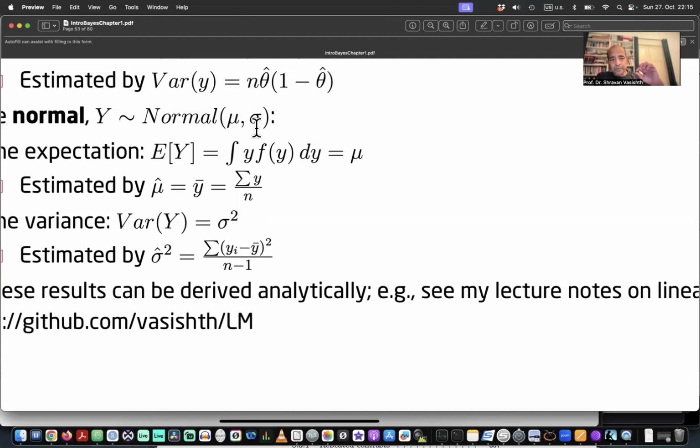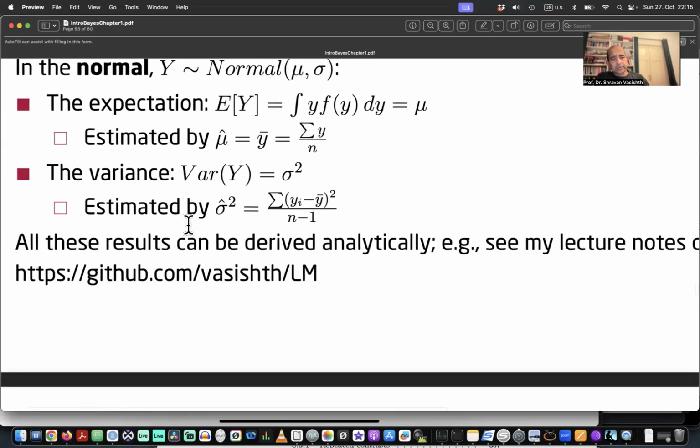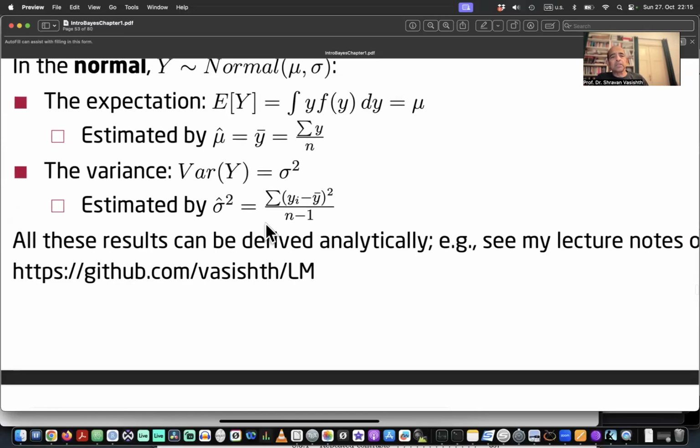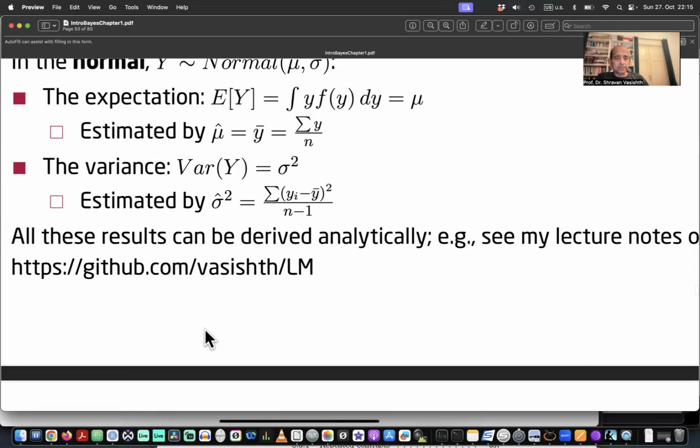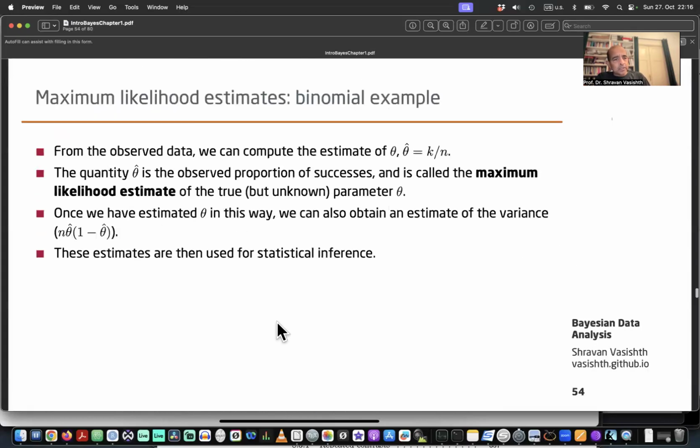People get confused or forget sometimes that they were talking about the variance and start using the formula for the standard deviation or something, right? So the definition of variance, I also mentioned this in class on Friday, is given here, right? This is the estimator, and you can estimate it from the actual data by using this equation here, right? So all these results, as I mentioned, are analytically derivable, and you'll see the proofs in my textbook, which is online.